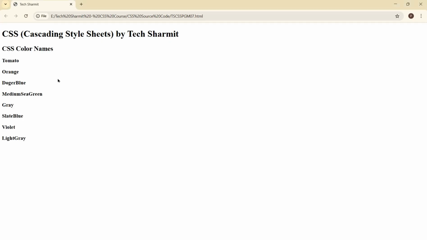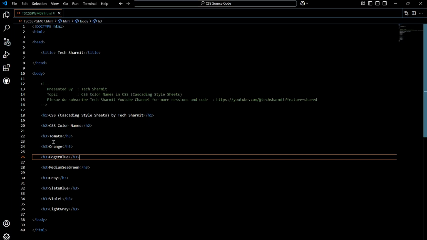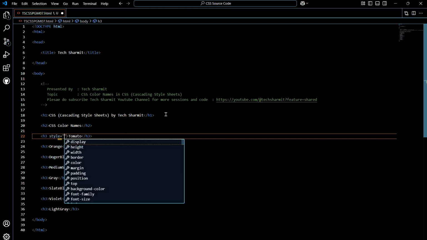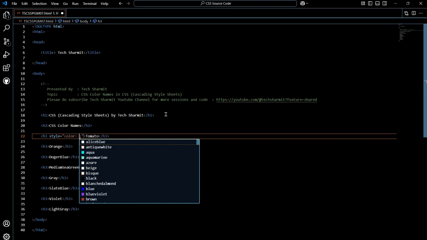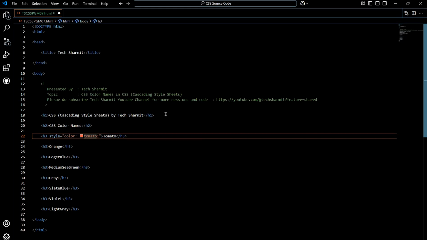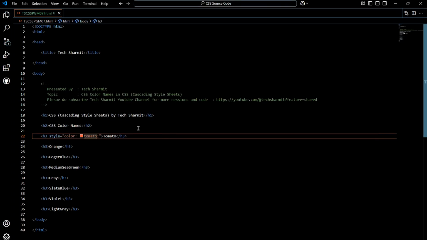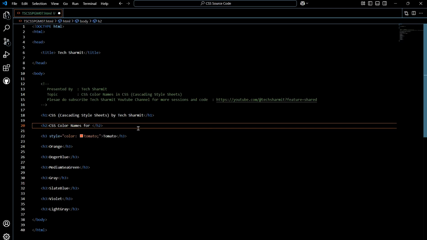So right now you can see these are some predefined color names, but we have not applied any color yet. So what we will do now, I'll apply the same color to the same text, so that it would be easier for you to understand how the color is assigned. So in case of tomato, I'll apply the color. Here I'll simply write style. I'm using inline CSS here, and here we will write color. In color we will put tomato. Now you can save it and refresh it. After I refresh, you can see it is showing the font color as tomato color. CSS color names for font.